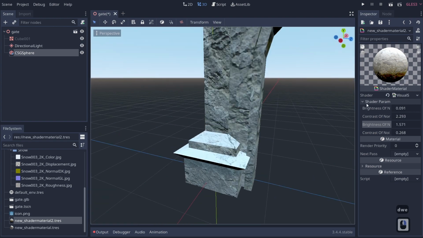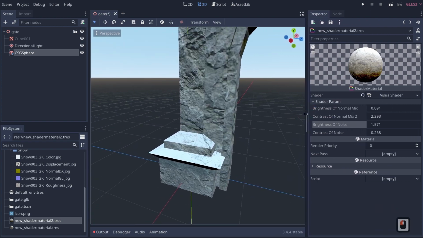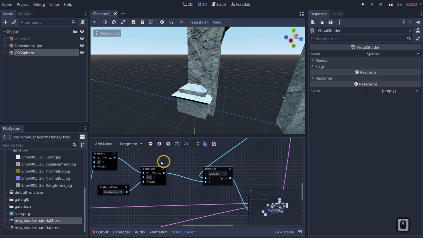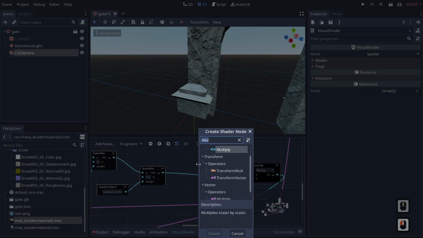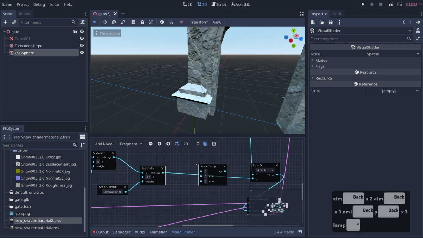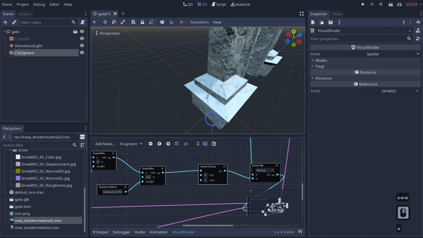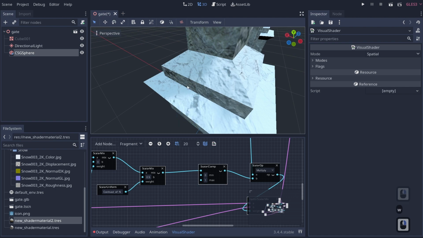Now, we don't necessarily want our noise to be as aggressive. So we'll go ahead and clamp this real quick. So we'll say clamp like that, and that'll clamp this from 0 to 1. So we'll just drag that in there, and that'll stop anybody from going too crazy with it and making this look absolutely horrendous.